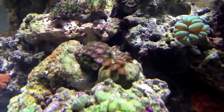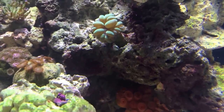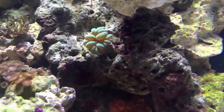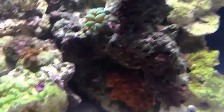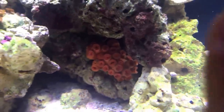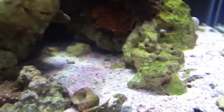I want all my rocks to be covered as well. You can see these zoanthids here — those pink ones are the fastest growing so far. You can see my bubble coral — everything's not all opened up like it normally is because I literally turned on the lights 15 minutes ago to make this video. My lights come on at about 4:30 and go off at 12:30 at night so I can enjoy my tank while I'm home. There's my bubble coral, there's my sun coral — this guy is doing awesome, there are five or six new heads forming. That's really exciting — I love sun coral.